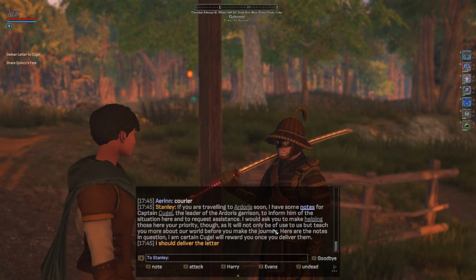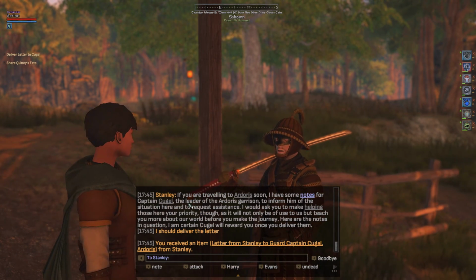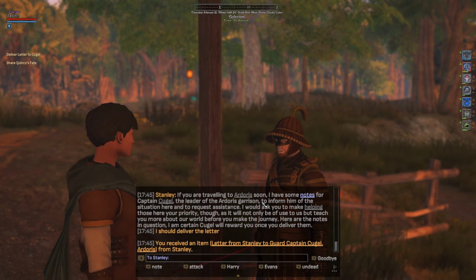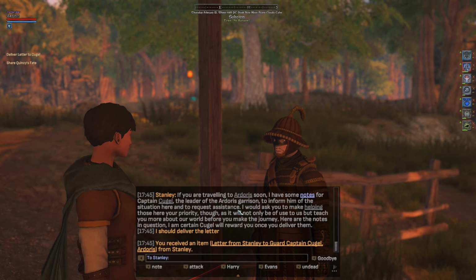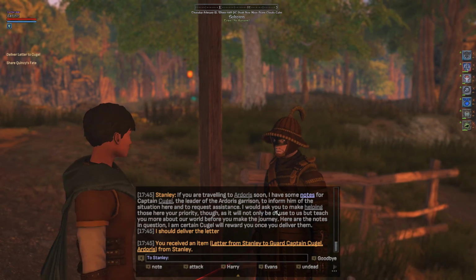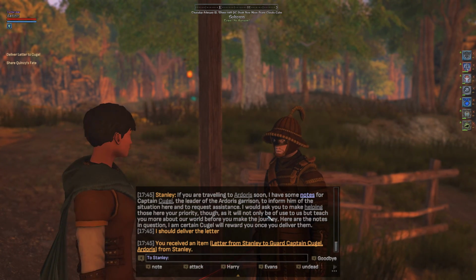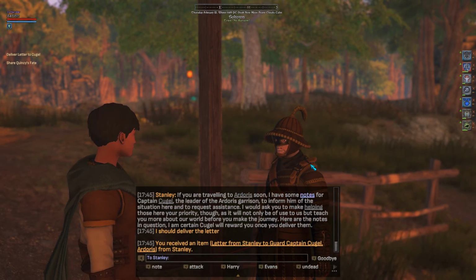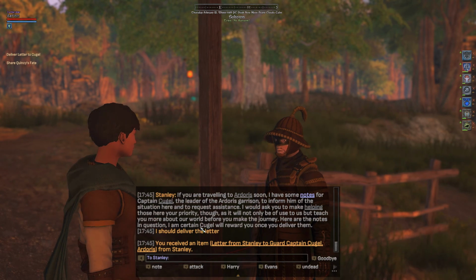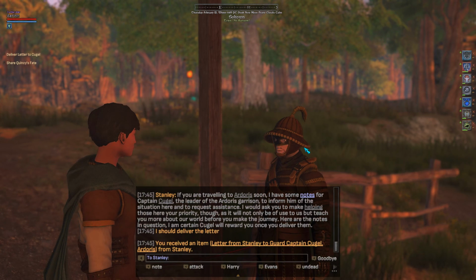Well, courier. There we go. If you travel to Ardoris soon, I have some notes for Captain Kugel. Right, so Captain Kugel is in Ardoris then. Leader of the garrison, to inform him of the situation here and to request assistance. I would ask you to make helping those here your priority, though, as it will not only be of use to us but teach you more about our world before you make the journey. Here are the notes in question. I am certain Captain Kugel will reward you once you deliver them.